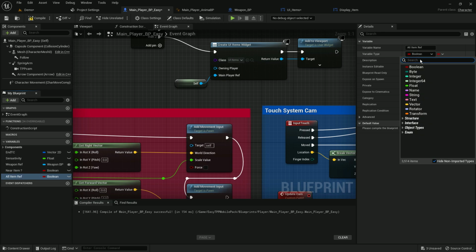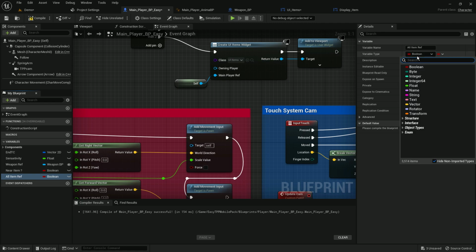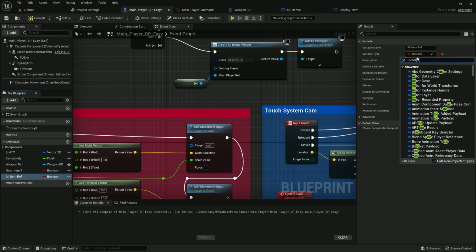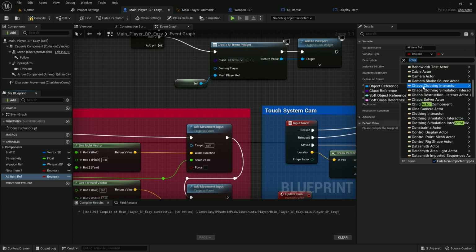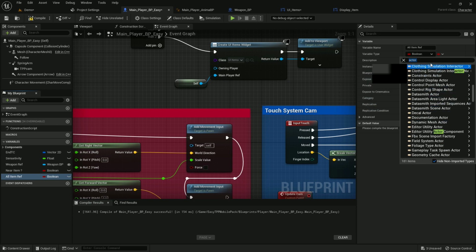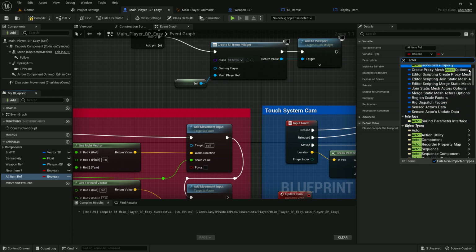I'll select that in a map, maybe. Oh, let's select it to an actor. Okay, actor class, so we can do anything with that. Actor class. This should be actor.